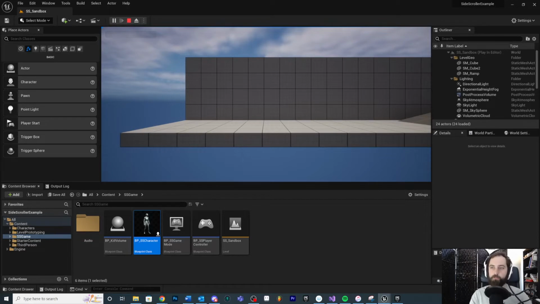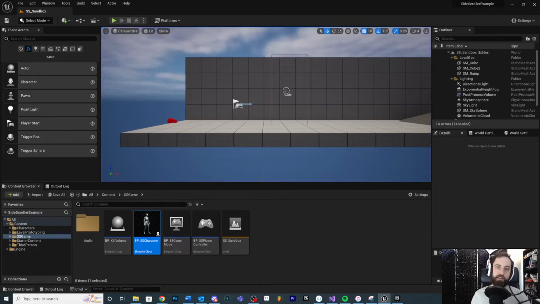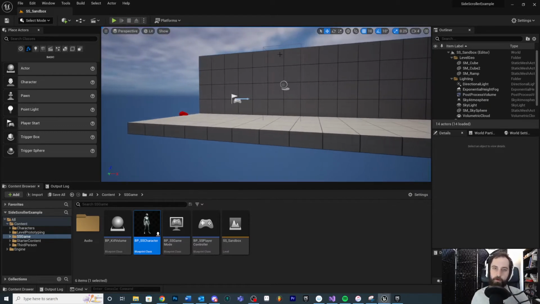So this is working for us. Our character still exists in the scene, so we can do things. We're just disabling the input and we are disabling the visibility. So for now, I think that'll cover the character functionality that we want, and we can continue to build our kill system off of that.